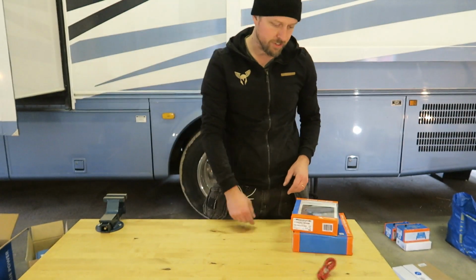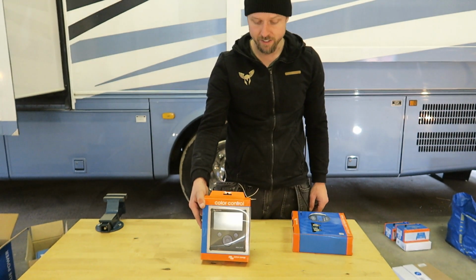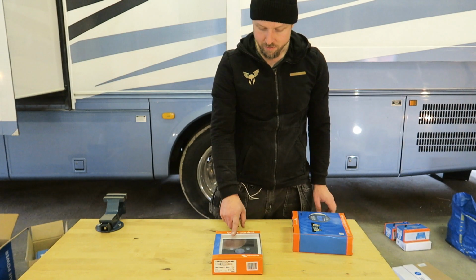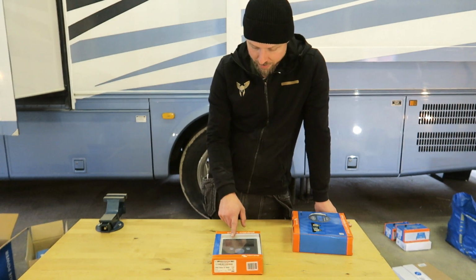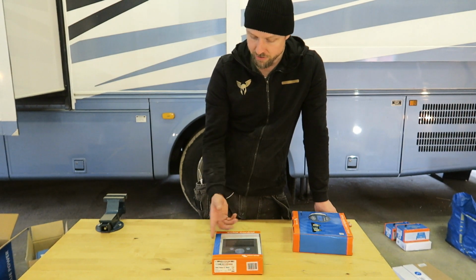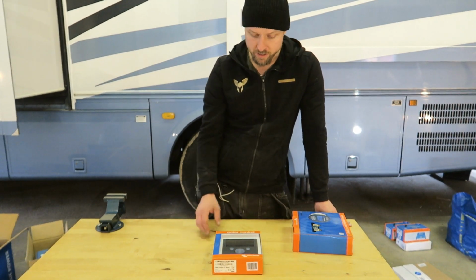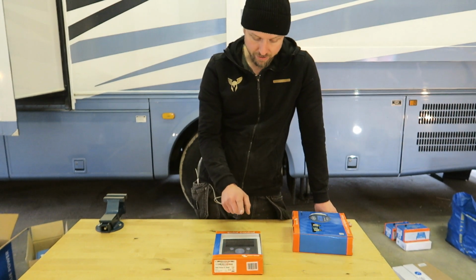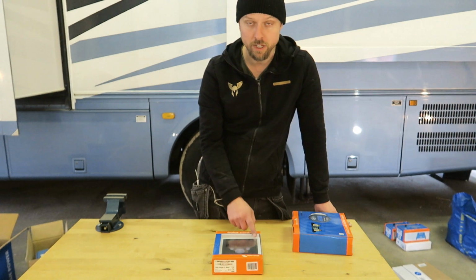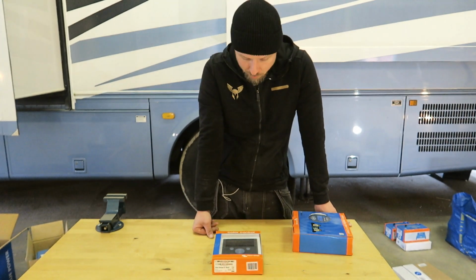For the monitoring of everything, I bought a Color Control. So with this, I'm gonna be able to see how many amps I'm bringing in from the solar, from the generator, or from shore power. See the battery status. I think there's this feature here so I can install and monitor my tank levels. But we'll see how far we get with that.